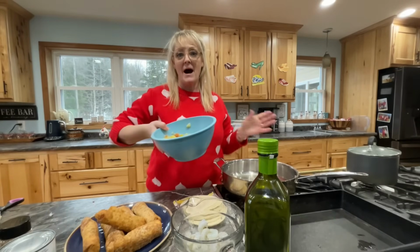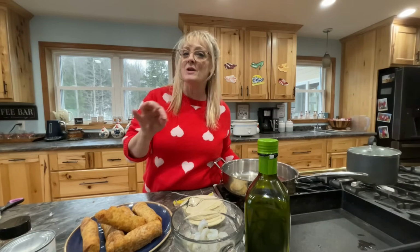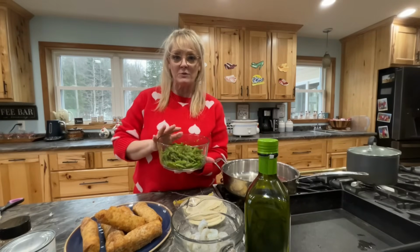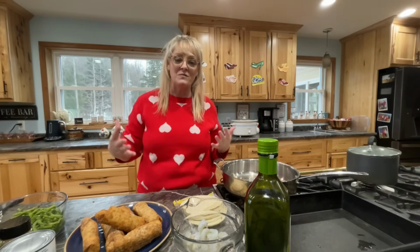I have my bowl of frozen fruit and I cut some of the pineapple up a little small. I was just gonna use the mango. I think I'm gonna do it all. The mango, pineapple, and the papaya. I cut my asparagus, my 3 bags of asparagus. It looks pretty good. I mean, it's frozen.